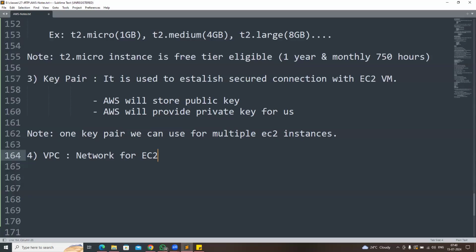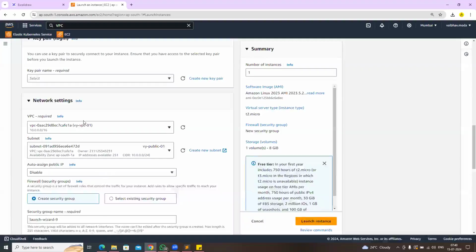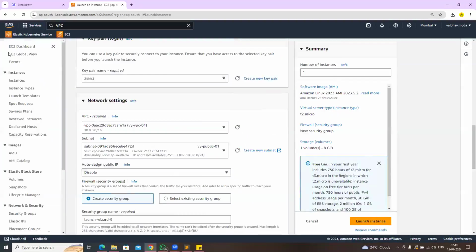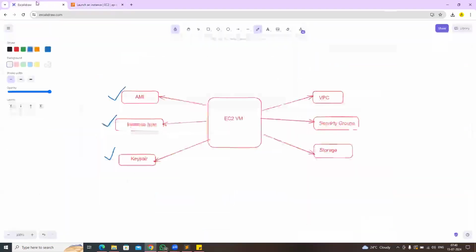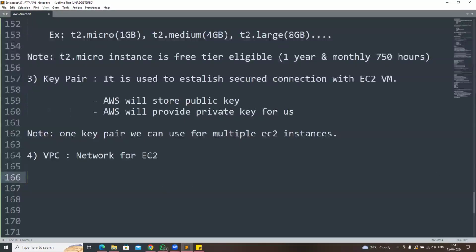Good. Fine. Next one, security groups, guys. When we create a machine, the security groups concept will be available. Security groups are nothing but firewalls. Which traffic should come to our machine will be decided by security groups only. These security groups are part of the network VPC. For every VPC, security groups will be available. Security groups are like a security guard for our machine. That means who can come inside our machine, and what can go outside from our machine.